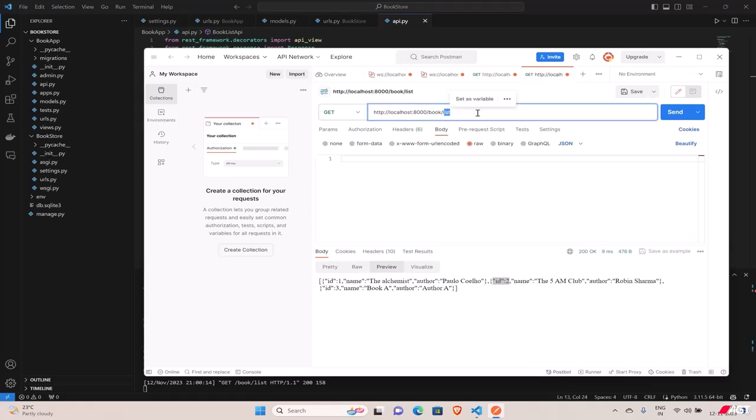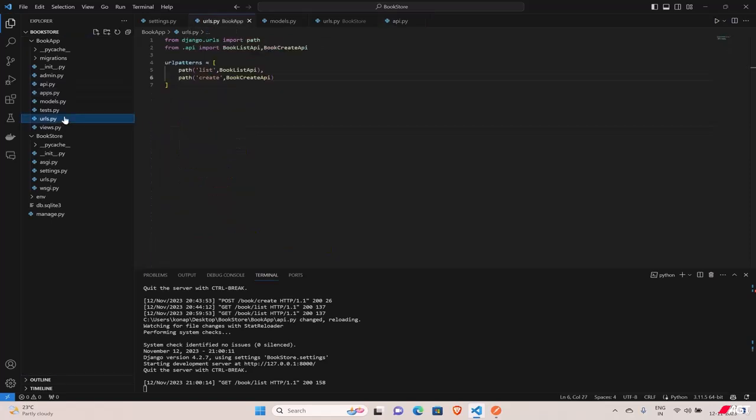So let us define the URL here. Book update, and then here we need to specify the ID. Let's say the ID is 2. Now we need to get this number into the urls.py. So here I'm going to create one more URL which is update, and here we also have to specify which ID. As the ID is variable and it is an integer, I'm mentioning the ID as int, which is a variable in this case.